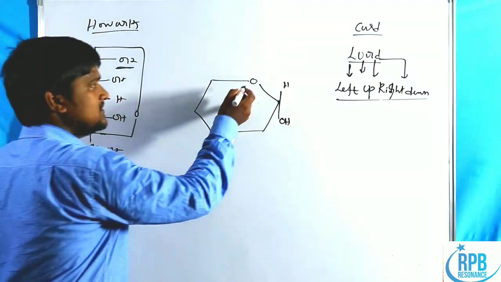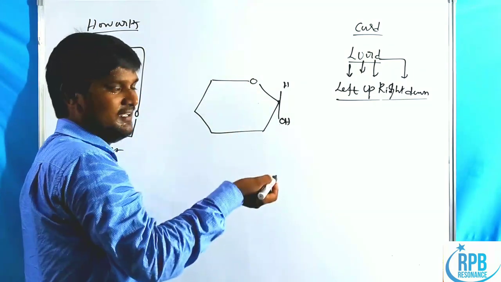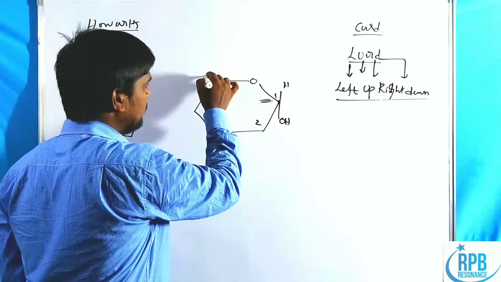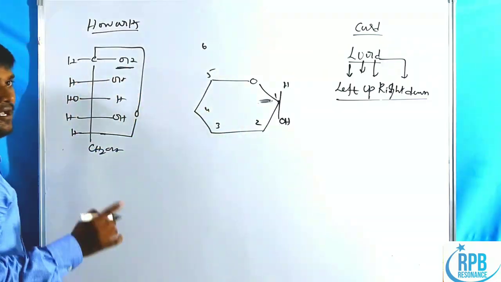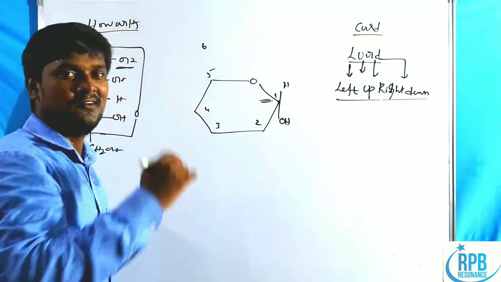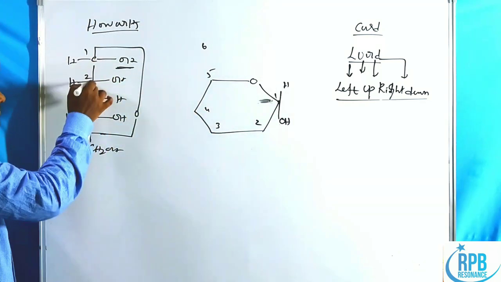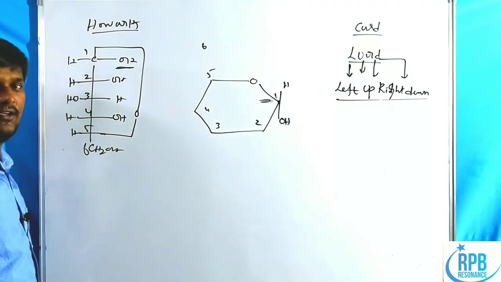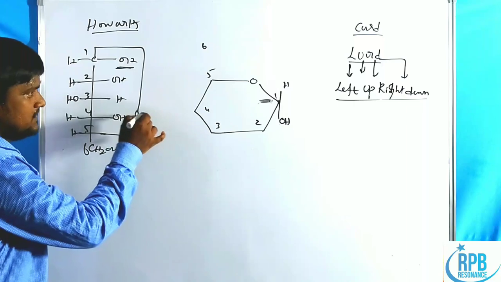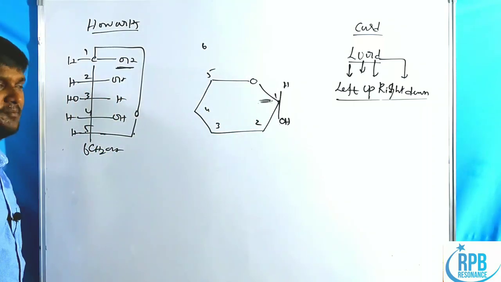Okay, now here the oxygen atom gets the least number. Now the numbering is 1, 2, 3, 4, 5, and here the 6th carbon atom is there. Always the CH2OH is at the top in the Haworth projection. Okay, now here 1, 2, 3, 4, 5, 6. The 6th position is always placed at the top. Now the 5th carbon attached oxygen atom is our 6th member of the 6 member cyclic ring.